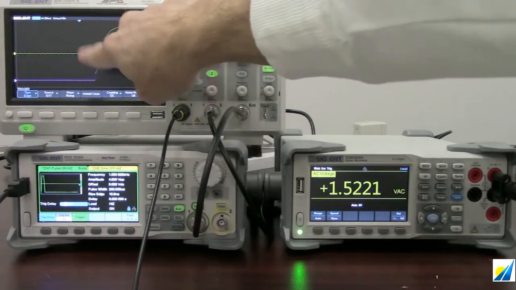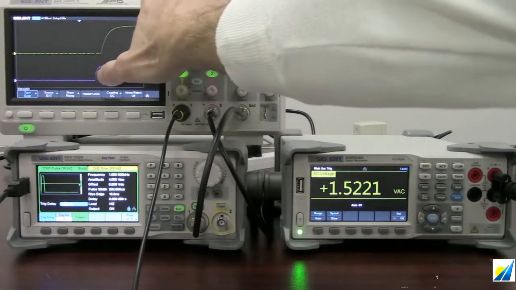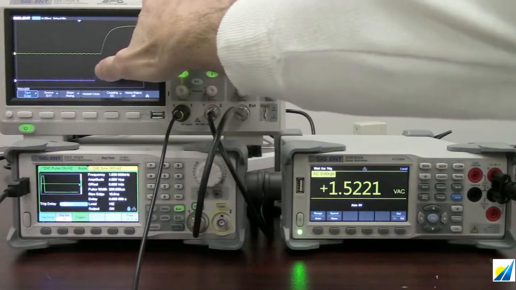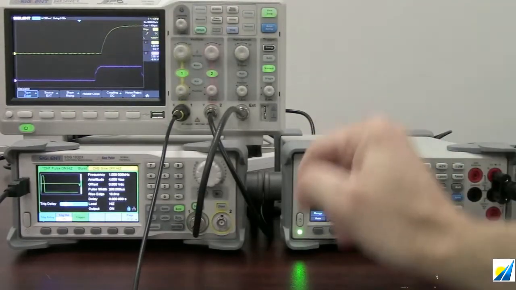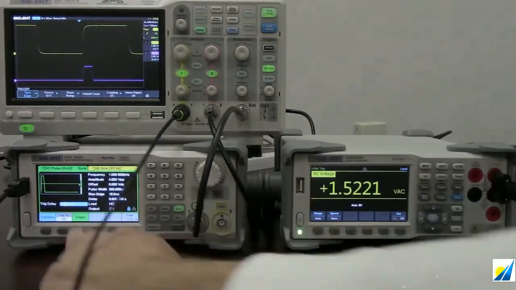So here is our trigger point. And we're at 200 nanoseconds per division, so that's 200 nanoseconds. So we're at about 350 maybe, 375 nanoseconds of delay. So that is something that you're going to want to keep in mind when you're making those measurements.